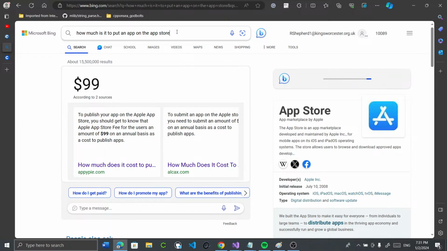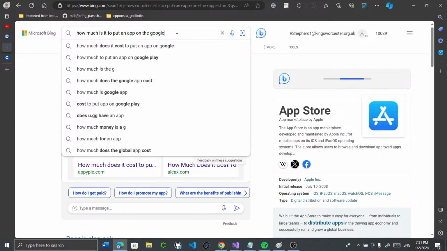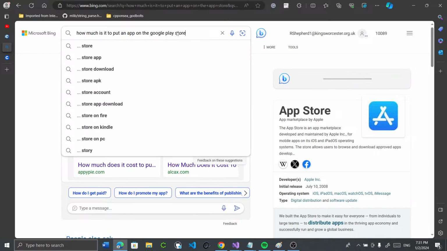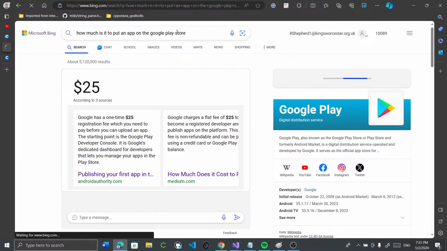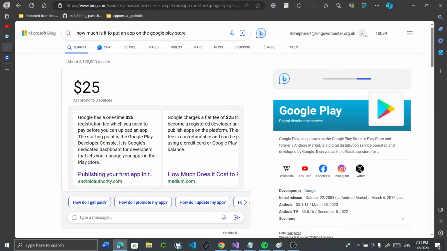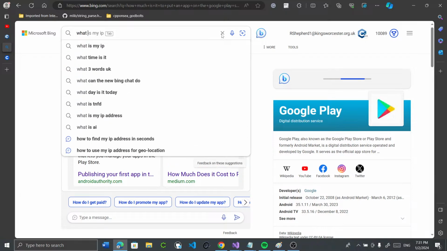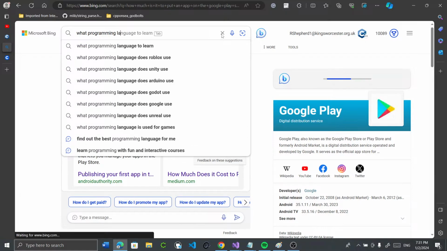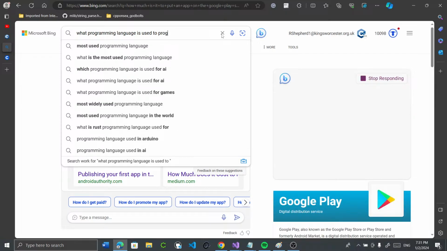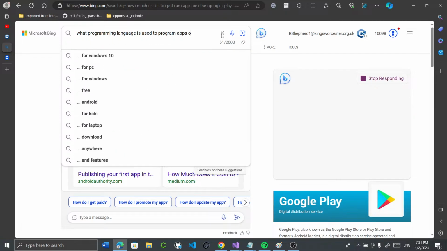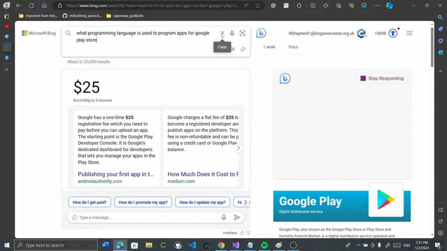And now on the Google Play Store, it's $25. Nice. $25 is not bad compared to the $99 fee.